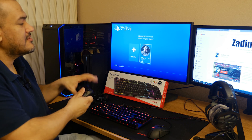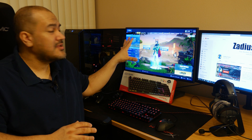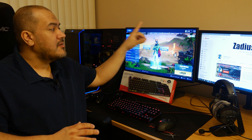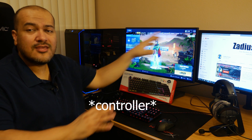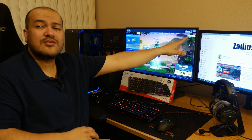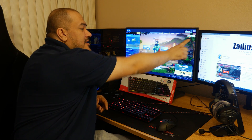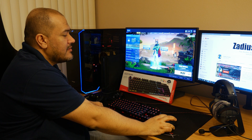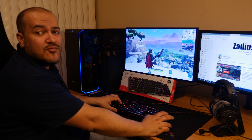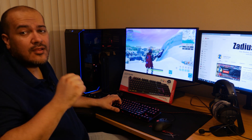Go ahead and press X. Now you're trying out your keyboard with Fortnite. When you get to the screen where you're getting ready to play, make sure you see a keyboard and mouse icon. If you see a joystick, move your joystick or keyboard around and it will switch to keyboard and mouse — otherwise once you're in game you can't switch. So now that we see keyboard and mouse, we'll select play. As you can see, I can move around with the mouse just fine, but when I try using the keyboard to jump or move forward and back, it just doesn't work. I'm going to show you in this video how to fix this.